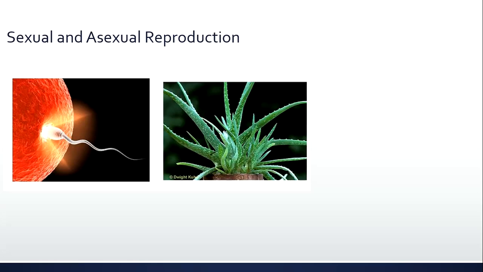Other plants such as the house leeks or hens and chicks can reproduce asexually using horizontal stems called stolons. Now one advantage of asexual reproduction is that just one parent organism can produce offspring. However, sexual reproduction in plants usually requires two parent organisms. Sexual reproduction occurs when the plant's sperm combines with the plant egg, and this results in a zygote, and then the zygote can grow into a new plant.